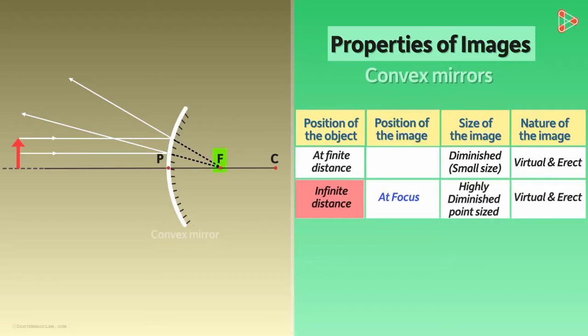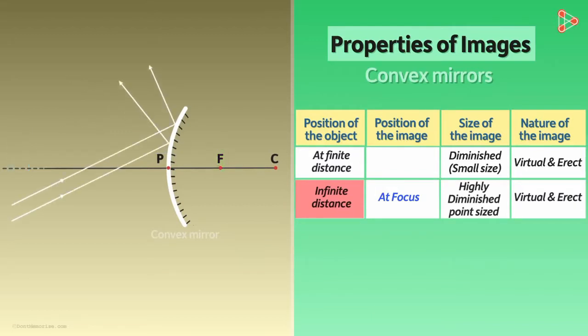What does this imply? When we are looking at the image of an infinitely far away object, it appears to be formed at this single point behind the mirror. If the parallel rays are traveling in this direction, the image is still formed at a single point, which is different than the principal focus. We call this point focus, as it does not lie on the principal axis.